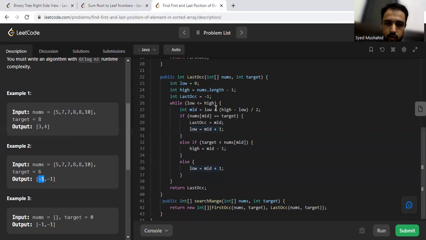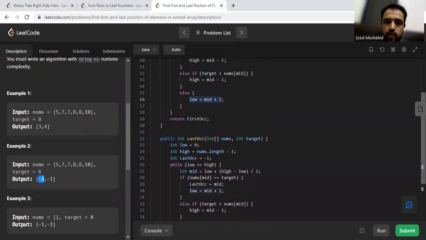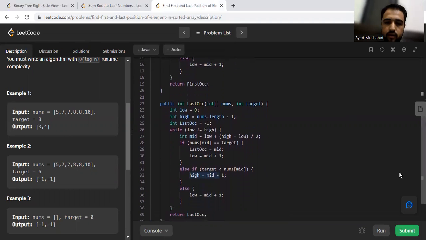Low plus high minus low, divided by 2. So it will give us 3, and the last index is equal to mid, and low equals mid plus 1. So in the very first, we updated the high right here, and now in the last index we are going to update the low, that is plus 1.